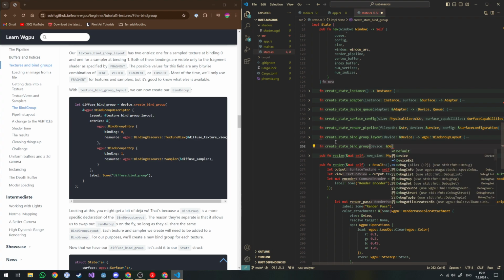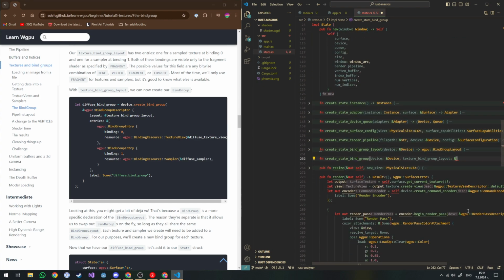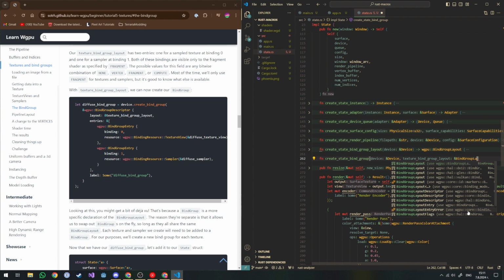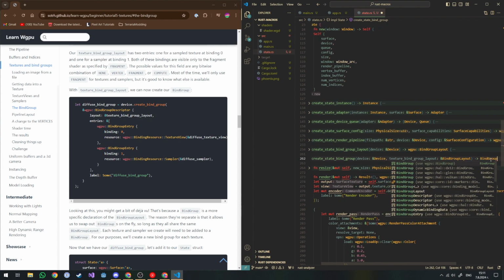So I'm trying this now, and so far it at least feels nicer. Texture bind group layout is a reference to texture bind. Oh, I need to do probably. Let's see. Oh, just bind group layout. Okay, bind group layout, and this returns a bind group.